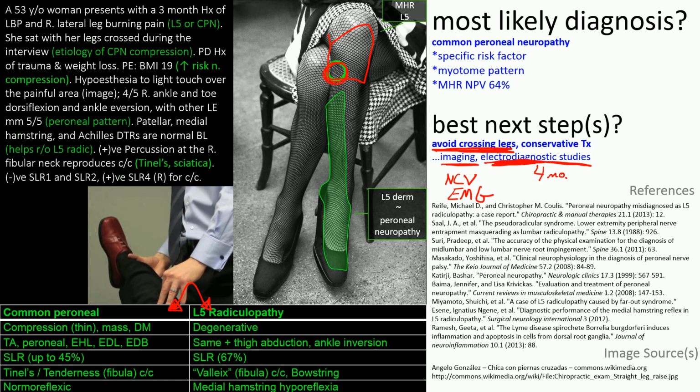This study was a very, very good study, and it shows how peroneal nerve lesions can be misdiagnosed as radiculopathy. They actually had a case where a patient underwent spinal surgery before finally having a doctor who realized all the symptoms were coming from the common peroneal nerve, and there was nothing wrong with the low back. Very unfortunate for the patient, but in the end they got it all figured out.